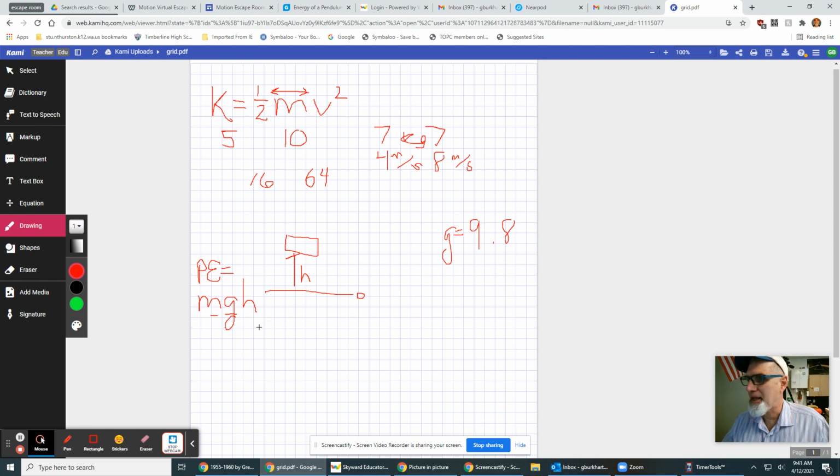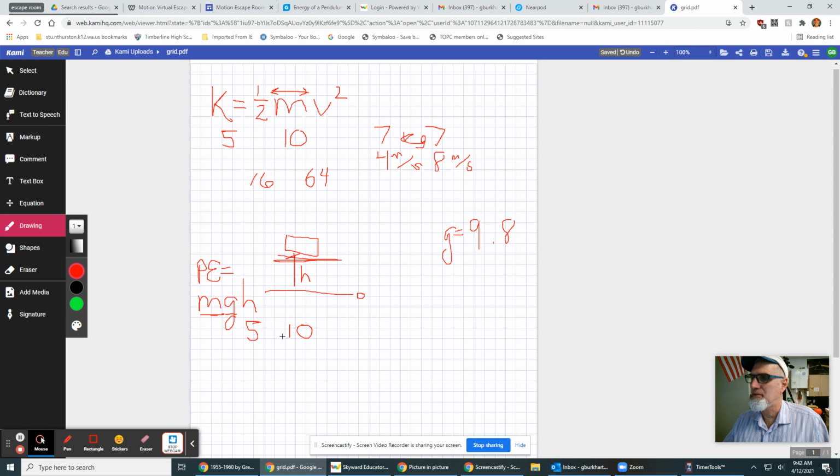So again, let's say we have 2 boxes. One is 5 kilograms. We're going to talk about the mass, and the other one is 10 kilograms. If they're both lifted up to the same H, which one has the most potential energy, and how much bigger is it? So you probably realize that the big one has more energy, because if M is 10, that's bigger than when M is 5, if H and G are the same, because it's the same planet, it's the same height. But how much bigger is it?